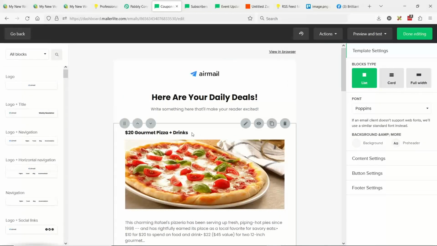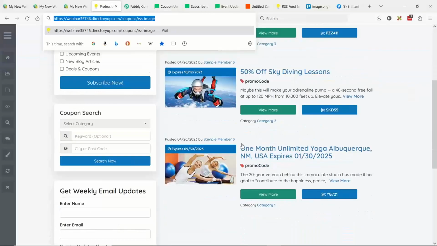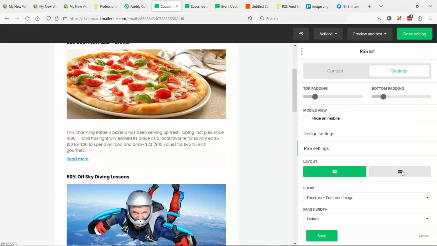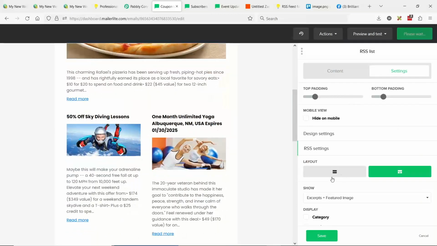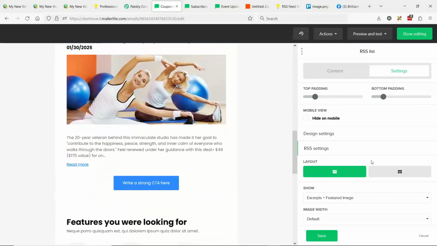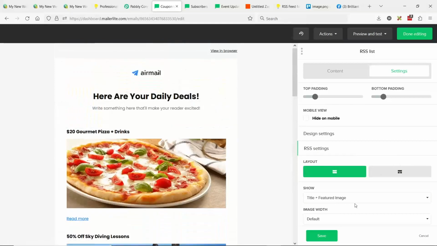And again, if we click on the RSS block here, we can choose how many items we want to show. This site only has 3 coupons, but again, you want to be tasteful here. You want people to be able to digest what they're receiving, and you don't want it to seem like an email that's too long, so keep it concise. And under the settings here, again, I do personally like the layout with the 2 smaller ones underneath. However, in this case, 3 streaming like this works great. And yeah, maybe we want to just do title just to make it shorter. Title and featured image, and we'll go ahead and save those changes.